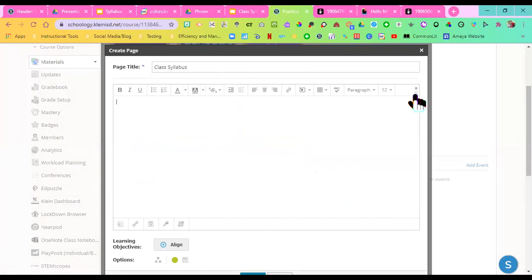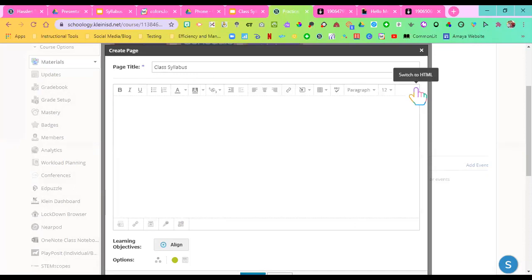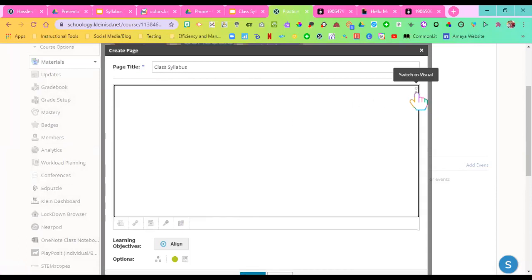Now, for you to embed it into Schoology pages, you have to have it on the HTML section of your page. To do that, see these two dots right here? You'll just click on that so it switches to HTML. You know that it's HTML because there's no editing tools at the top. I'll show you again. This is switching, this is visual, which just means what they're actually going to see, and then HTML.